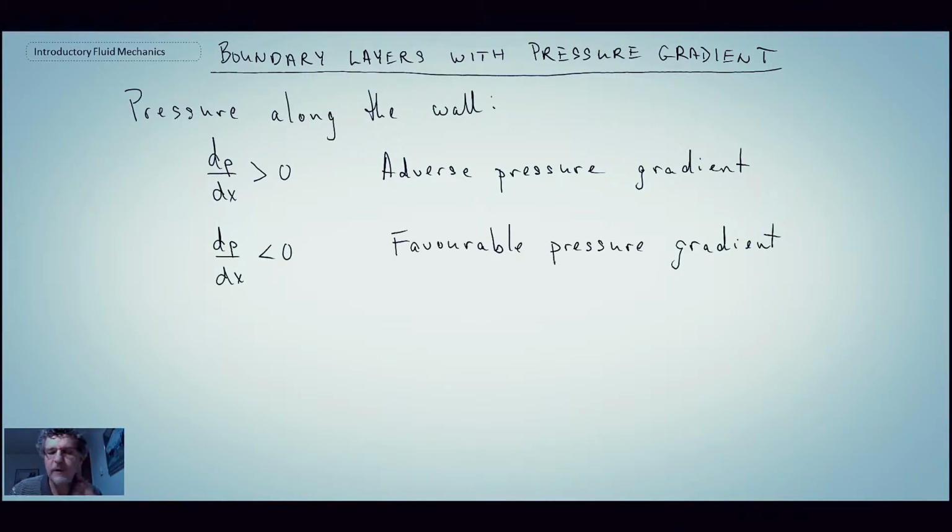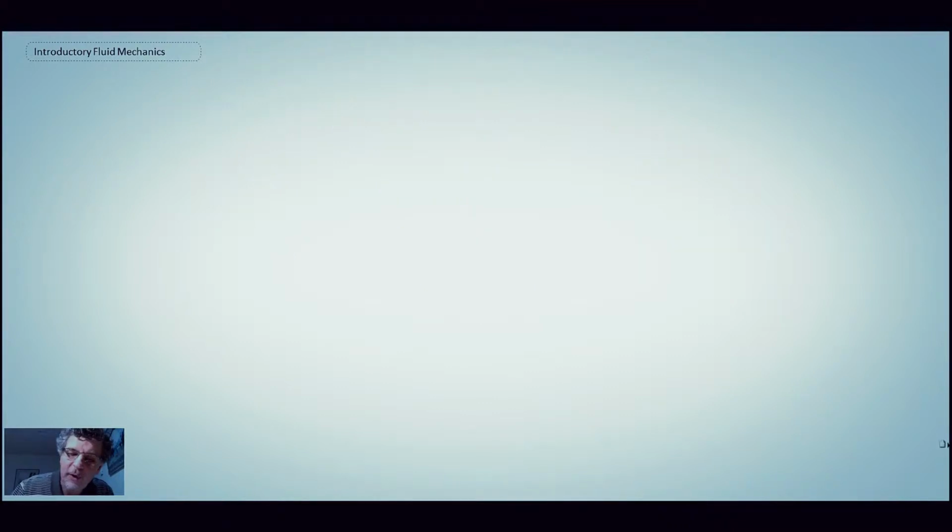So what we're going to do, we're going to begin looking at the x momentum equation, and we'll consider it for the different conditions. One where we have adverse, so it's difficult for the flow to move into an adverse pressure gradient, and favorable, it would be easier for the flow to move in because the pressure gradient would be driving it. So let's take a look at the x momentum equation.